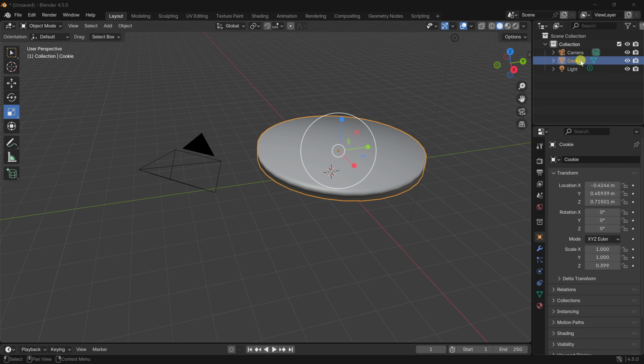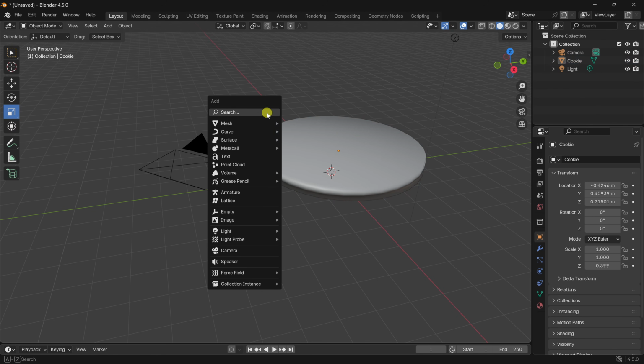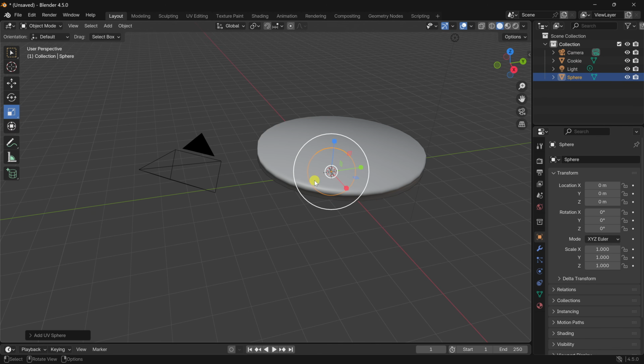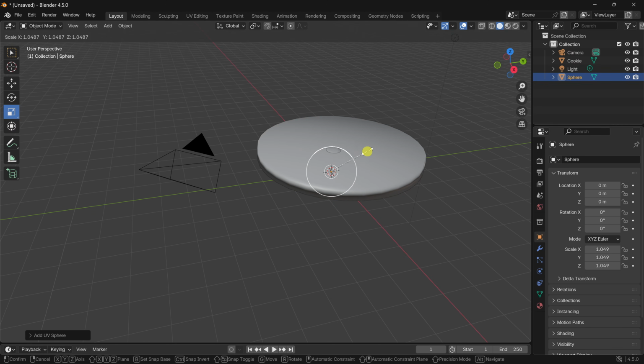Of course, it's not a chocolate chip cookie if we don't have any chocolate chips. So we need to add some. To add a new object to the 3D viewport, let's try using the shortcut key. Let's press Shift A. That opens up the Add menu. Let's go down to Mesh, and right in here we have the option for a UV sphere. A chocolate chip is kind of like a sphere, so let's click on that, and that's now added a sphere, but you'll notice that it's fairly small here. In fact, I don't even see it. So here, let's scale it up a little bit.